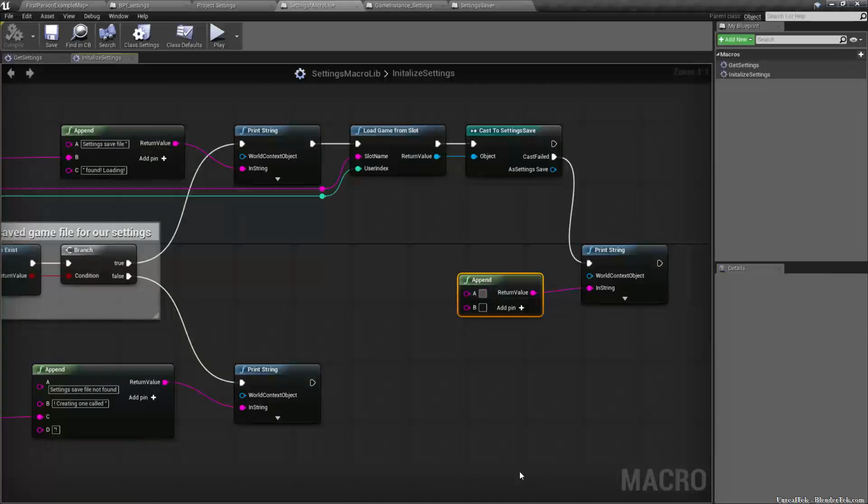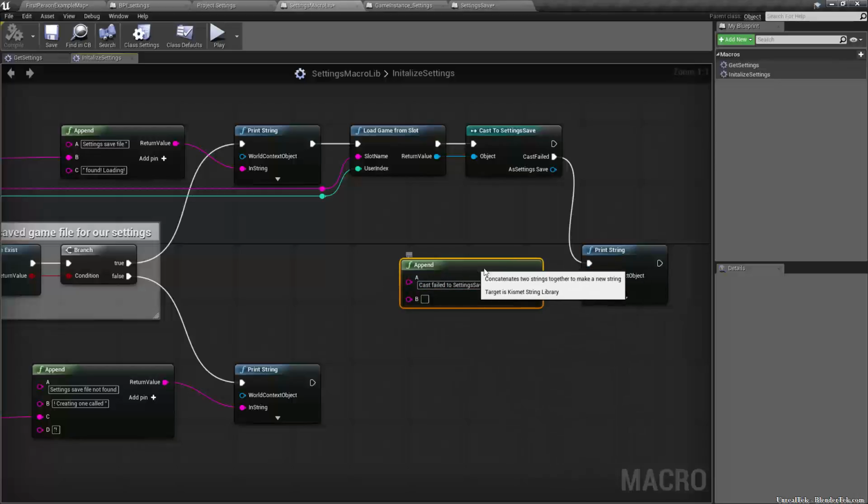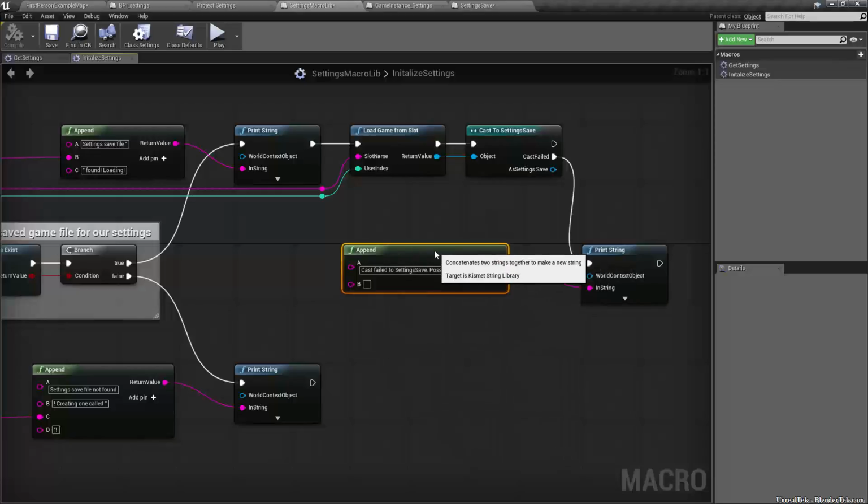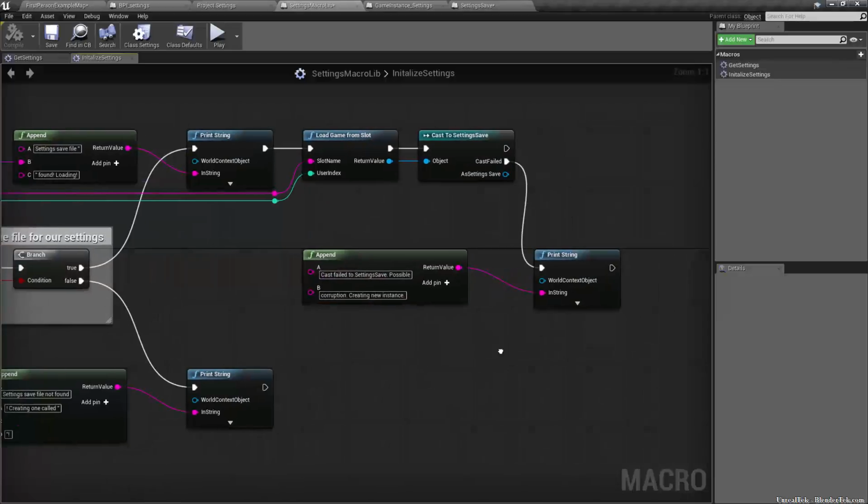We'll say cast failed to settings save. Possible, I'm just gonna go new line here to save space. Possible corruption, creating new instance. So that'll be its alternate.